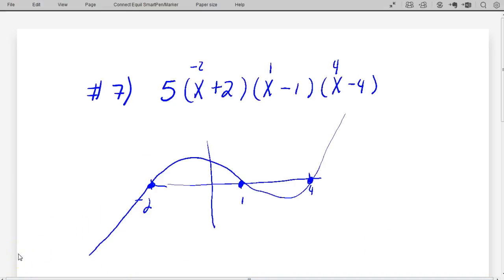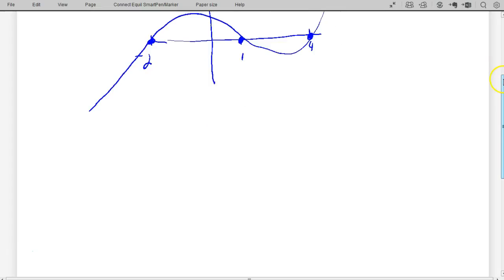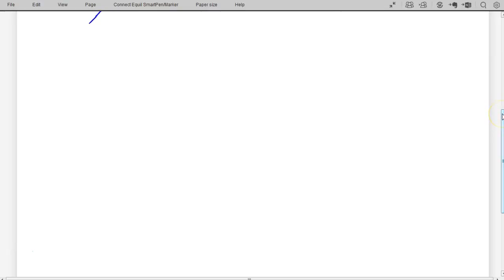I think we can skip the next one with synthetic division, so not 8, but number 9. Number 9 is pretty simple. All we're going to do is input this information into the calculator and do a cubic regression. The only thing you're going to have to change is that we don't want to use the actual years that they have in the table. If you read down, it says the table shows the number of employees of the Gizmo company. Find a cubic regression equation using x is equal to 0 to represent 1970.